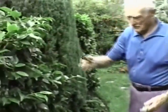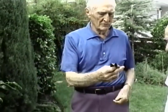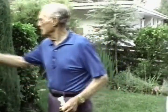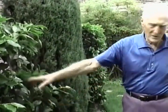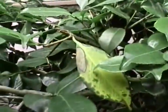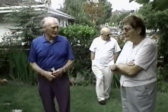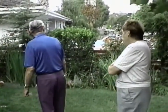But first, I'm going to show you what these leaves look like after that 108 degree weather. What a shame. They're like this, and then on the left, like this. So it's like cooking. Oh, that must have been awful. It's all come back. I fed it and watered it, kept it watered. They're all different colors, so in the spring it needs to kind of finish up. Oh, this is great.